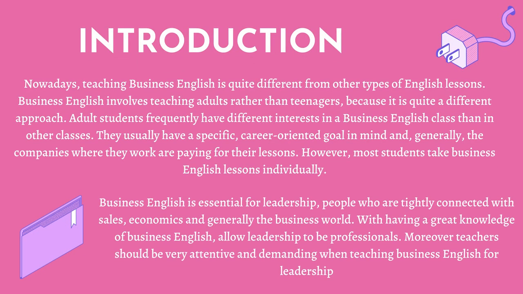Nowadays, teaching business English is quite different from other types of English lessons. Business English involves teaching adults rather than teenagers because it is quite a different approach. Adult students frequently have different interests in a business English class than in other classes. They usually have a specific career oriented goal in mind, and generally, the companies where they work are paying for their lessons. However, most students take business English lessons individually.